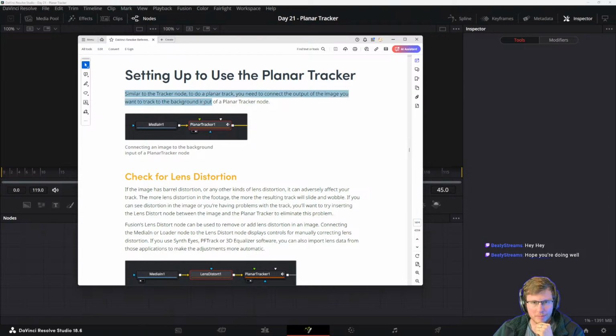So setting up the planar tracker, similar to the tracker node, to do a planar track, you need to connect the output of the image you want to track to the background input of the planar tracker node. I'm gonna look for, like, maybe we could do a stop sign replacement. Billboard.